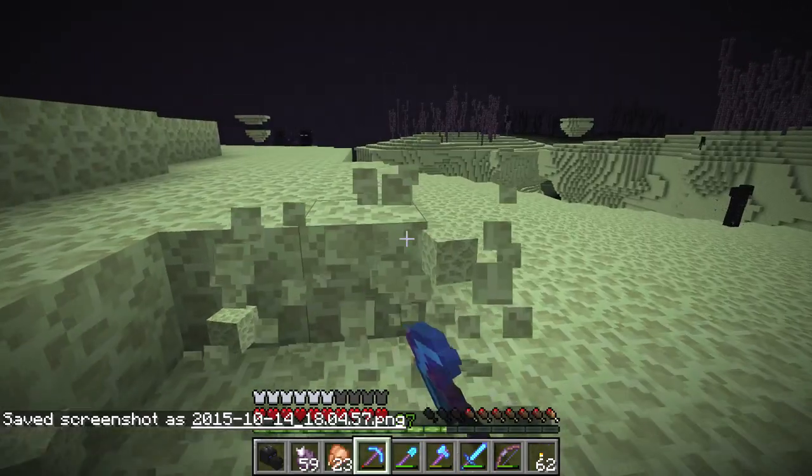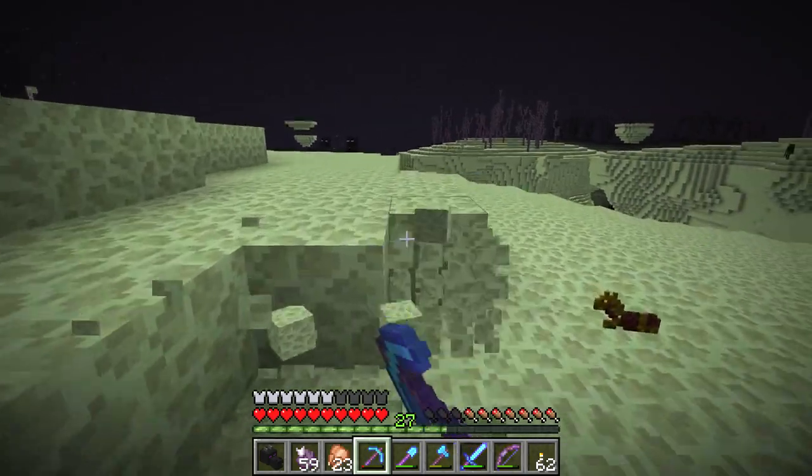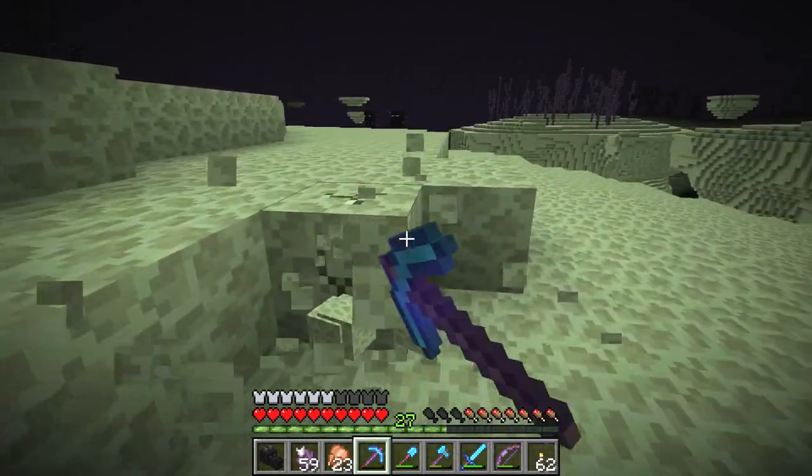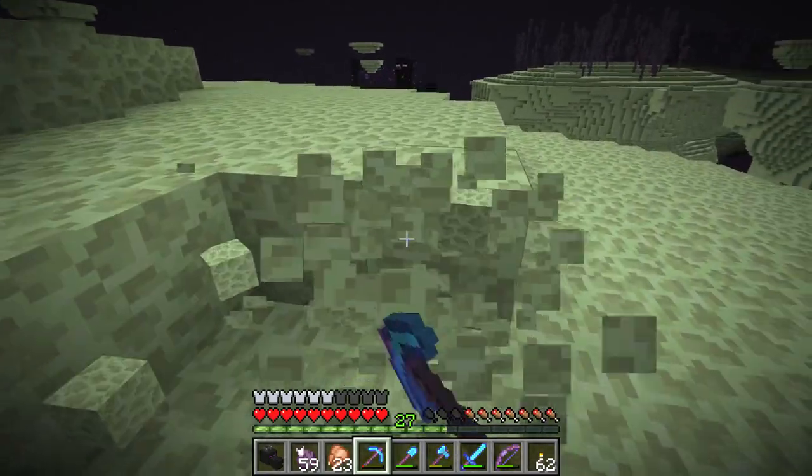Right, we need to go ahead and chuck something away. Gold horse armor? We've got plenty of that back at base. Diamond horse armor is much more valuable and, of course, better. So that's cool. Oh, man, I can't believe it, though.